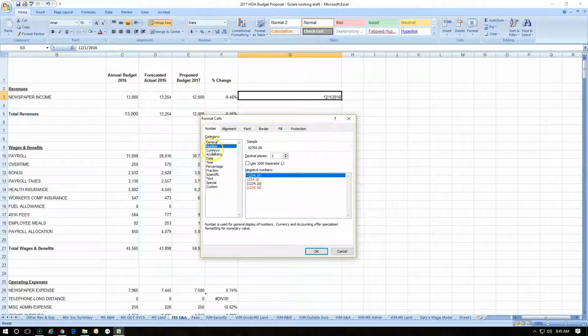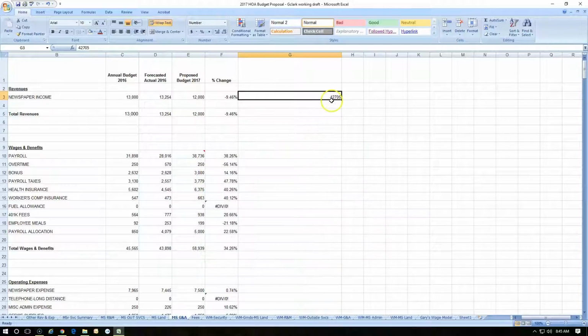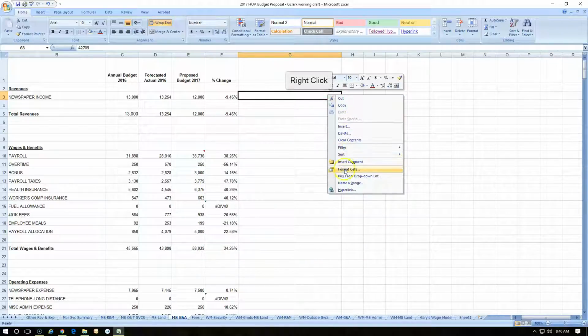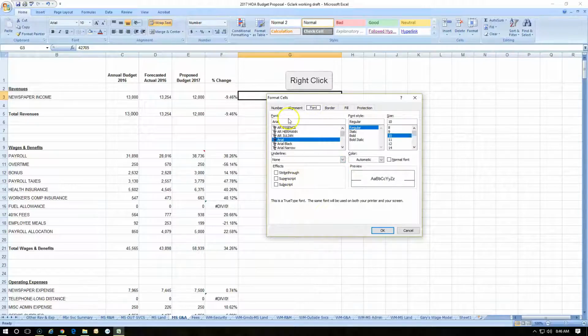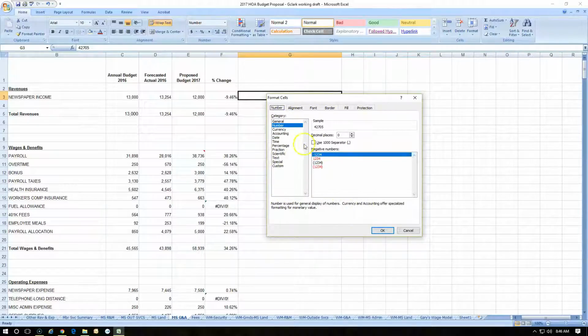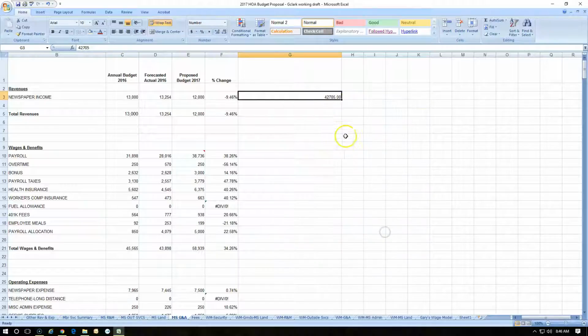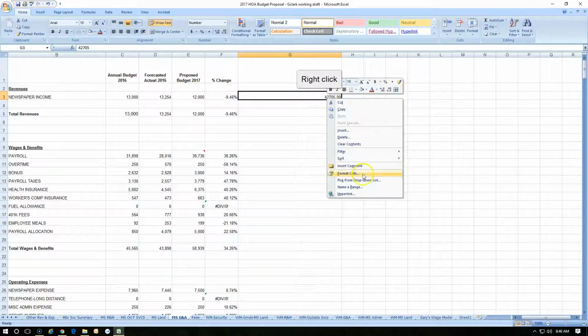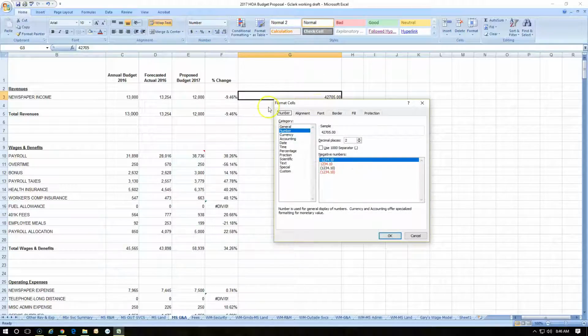So for instance, if I wanted to change it to a number, I can also increase the decimal places, which is something that I will often use. You can click OK and change it to a number. Or format that cell again. Click on number. And it's in number, and if I want actually to have a couple of decimal points, you can see that it'll do that. You can also see that you can format cells here, which is the same type of thing as what we're doing here. This just opens up all the options for formatting.